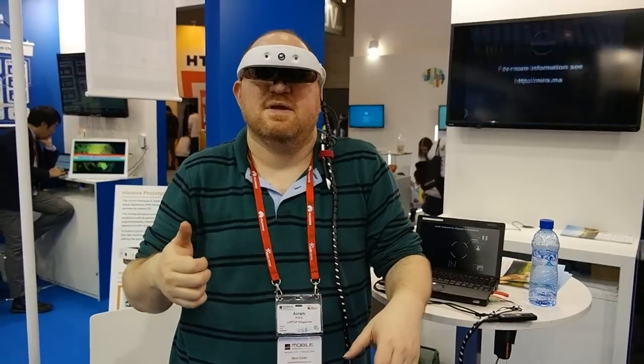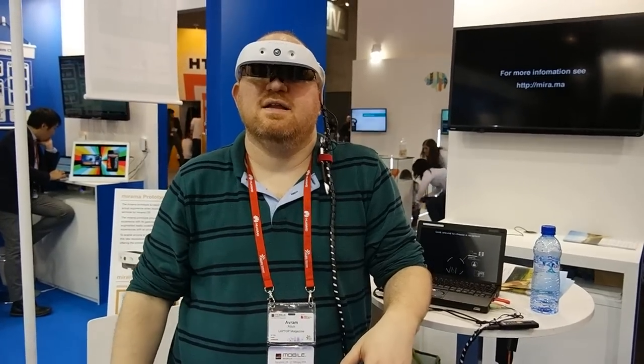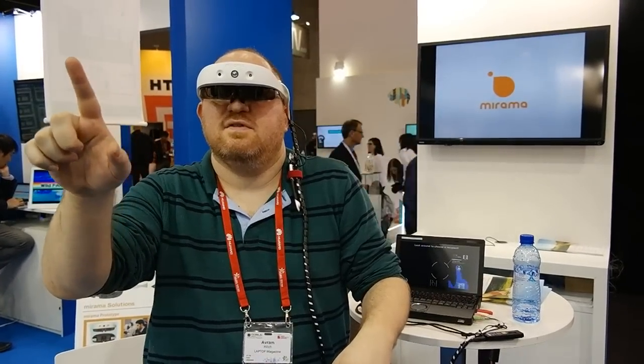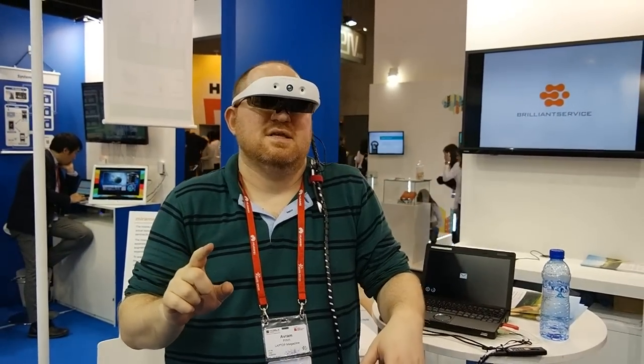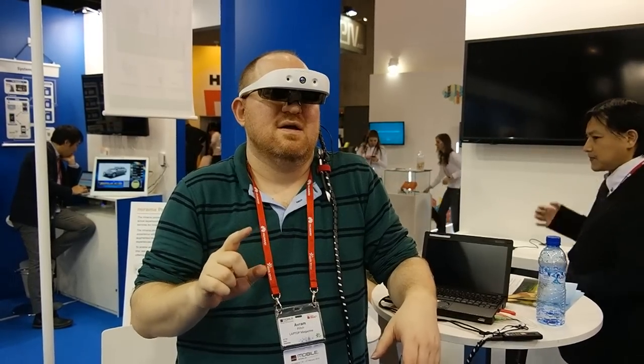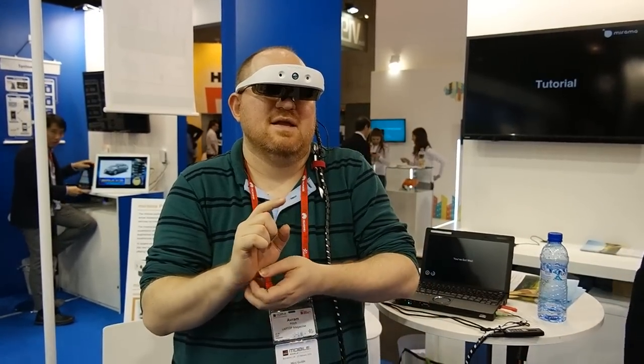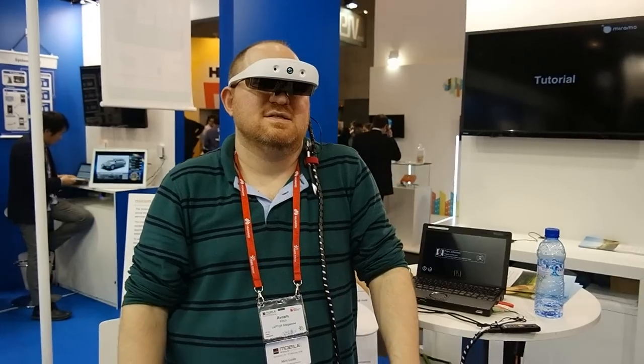Now I look around to choose my recipient. It's going to do facial recognition on Johannes over here, and it recognizes him. Then I see the envelope — if I touch the envelope button there and hold it in, that means it's going to send him an email. You can see the email icon on the screen — what I'm seeing. And now it's going to prepare an email. I sent him an email, and I got a mail back. And now it says: thanks for the pic, pick a place you want to meet.